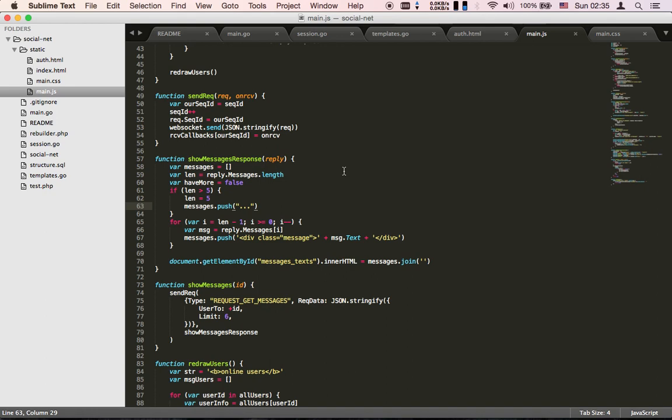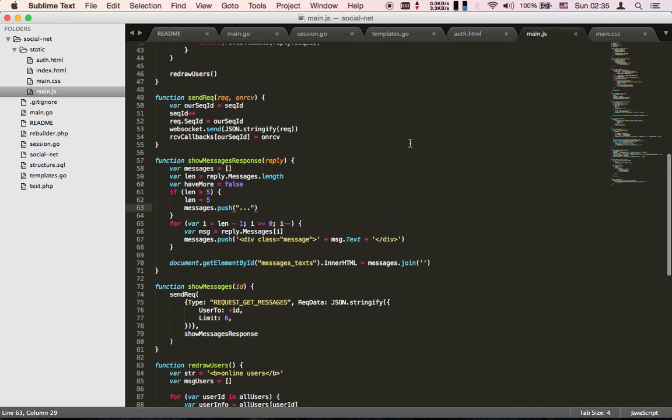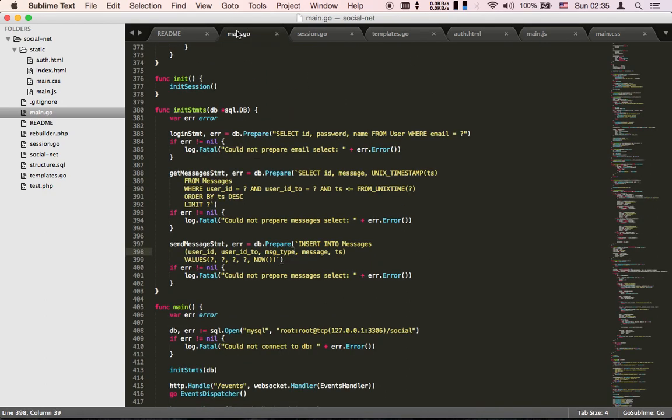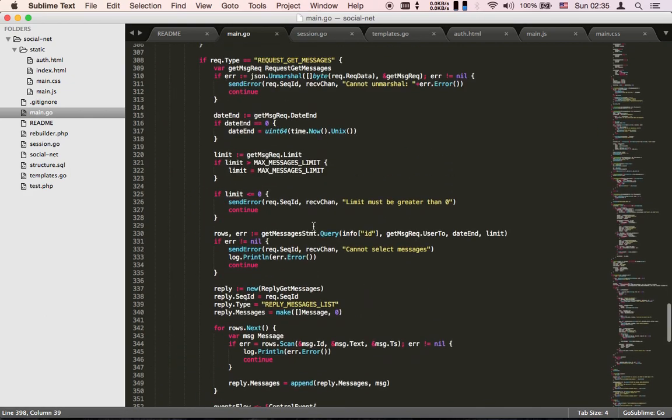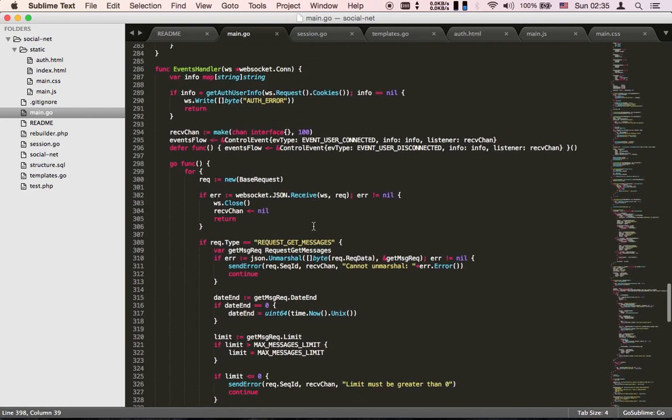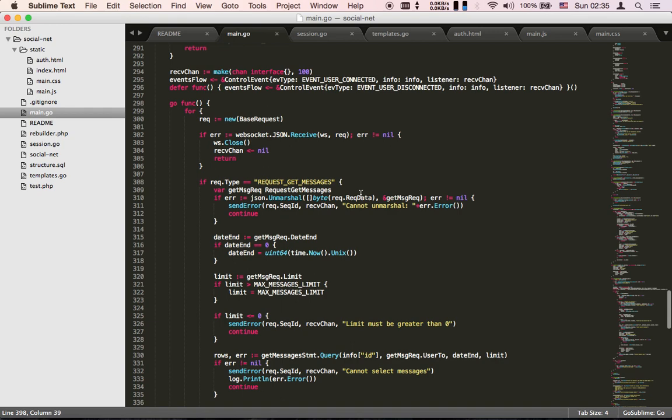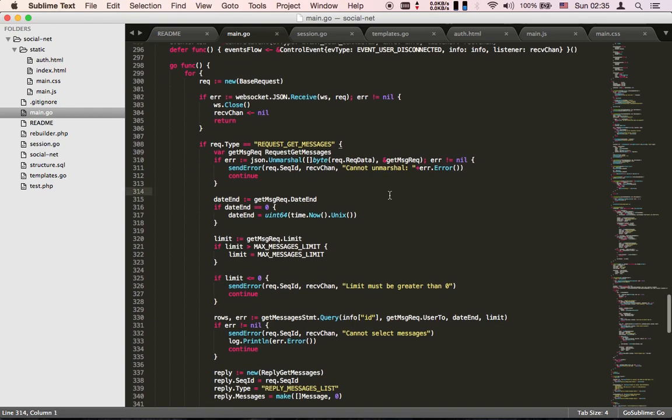The benefit of doing asynchronous queries is that we can process the request in background.